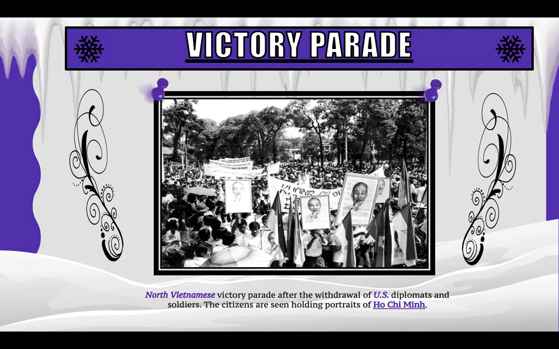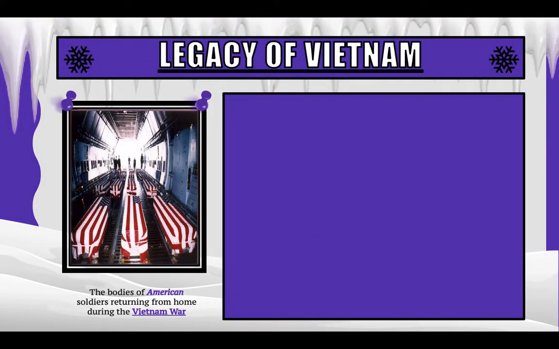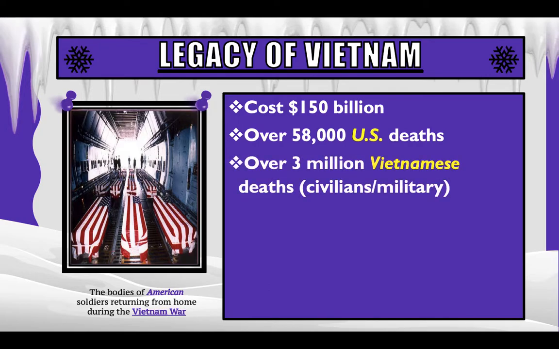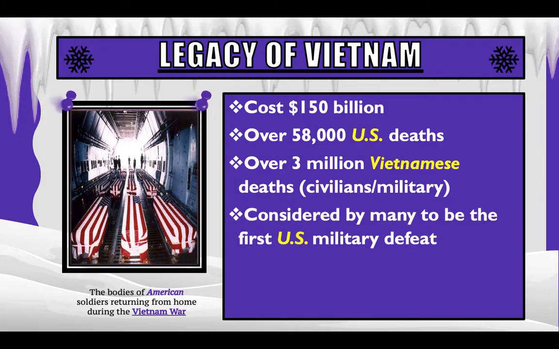Here is a victory parade of the North Vietnamese and the Viet Cong, many of them holding posters with Ho Chi Minh's face on them, again celebrating U.S. exit and their victory during the Vietnam War. So just in terms of legacy, the question becomes, was this war really worth it? It cost $150 billion, over 58,000 U.S. soldiers lost their lives, 3 million Vietnamese lost their lives between civilians and military officers, and for many historians, for many politicians, for many citizens, the Vietnam War is considered to be really the first U.S. military defeat in its history.